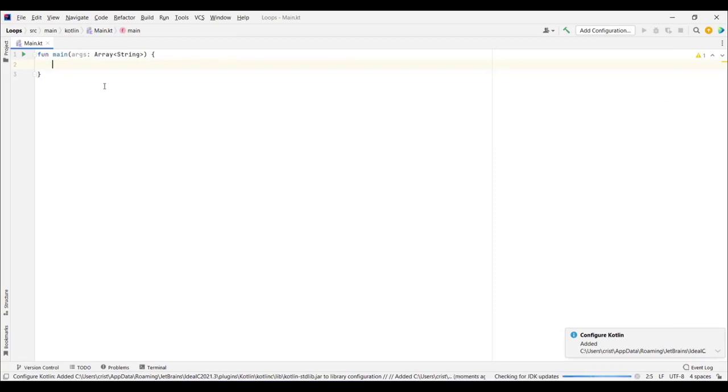And let's start by explaining what loops are and why you need to use them. So loops allow us to execute a piece of code multiple times without writing down every line of code manually. So let's say that I want to print 10 numbers in the console, or 20 or 50.